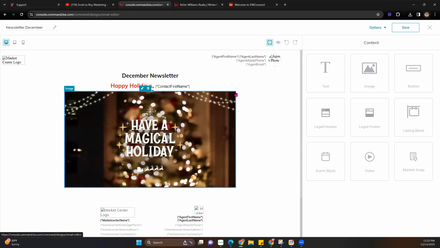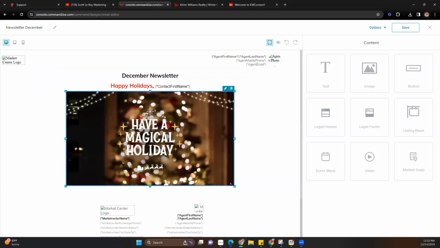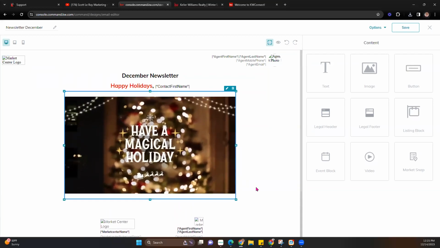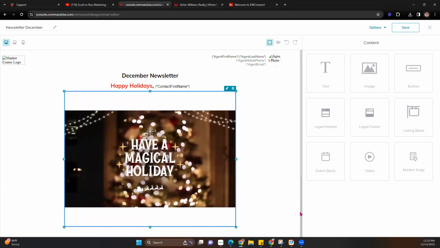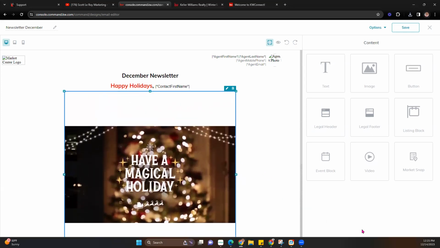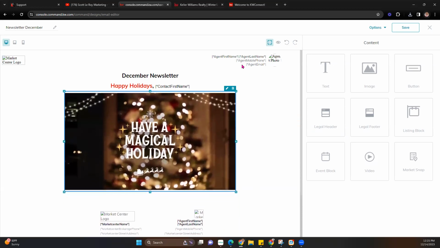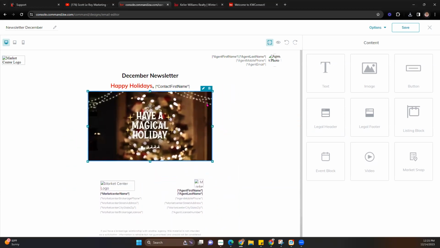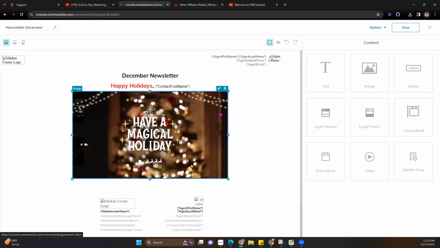I can now adjust that by clicking on it. I can adjust the size if I want it to be smaller. I can make it as big as I can. You'll notice it's not making it any wider anymore. That is as large as I can make it widthwise, but I can make it smaller. And then I can also still edit and delete.